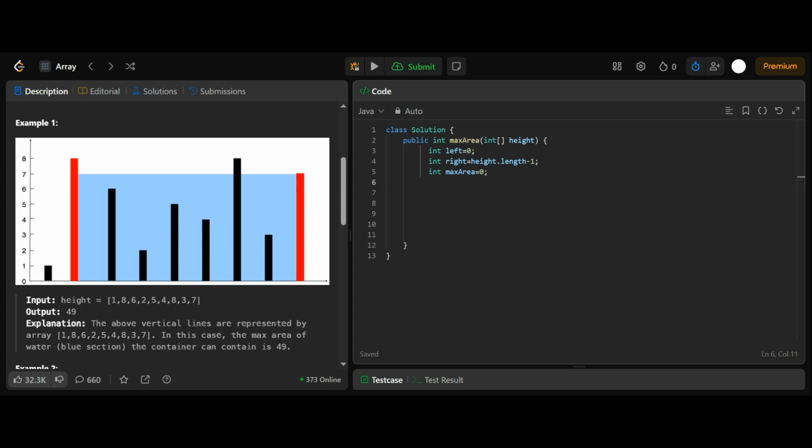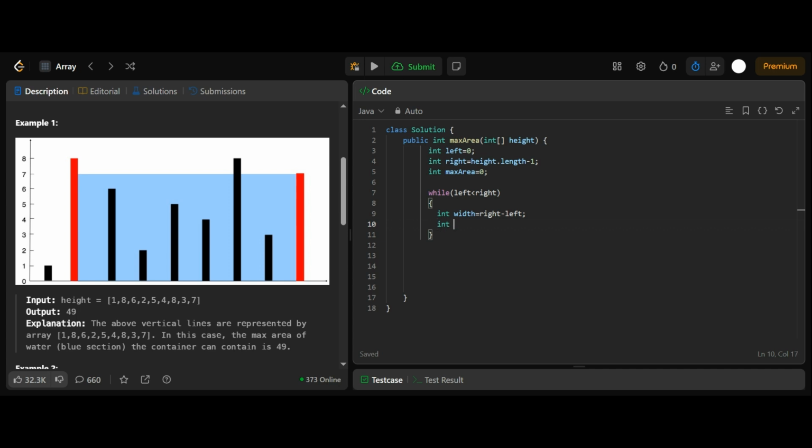Now let's go for the while loop. So in the while loop, we'll have left and right pointers. So when left is not lesser than right, it actually comes out of the loop. That's why we have them. Now the next one we'll do is find the width. So the width is going to be right minus left. Okay, that's going to be our width.